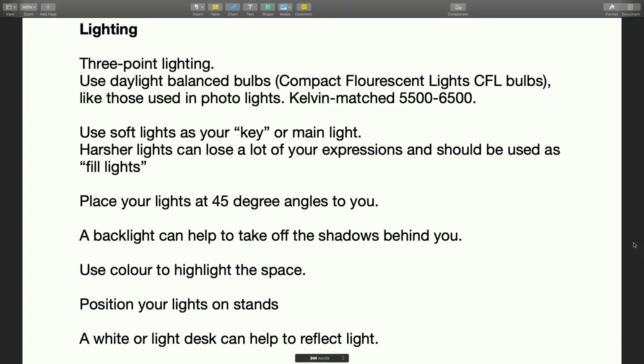Position your lights on stands. Lighting can come in various different forms. You can have desk clamp lights, you can have small portable lights you can position on shelves and things like that. You can use the torch of your mobile device, so you don't need to buy any extra equipment. You can just use what you already have, use your mobile phone's torch, and it will then give you a nice light. So you might have a really old device that you might not think is a good video camera, but you might think will be a good lighting source. Use those, have it plugged into power, and then have a lot of good time with that.